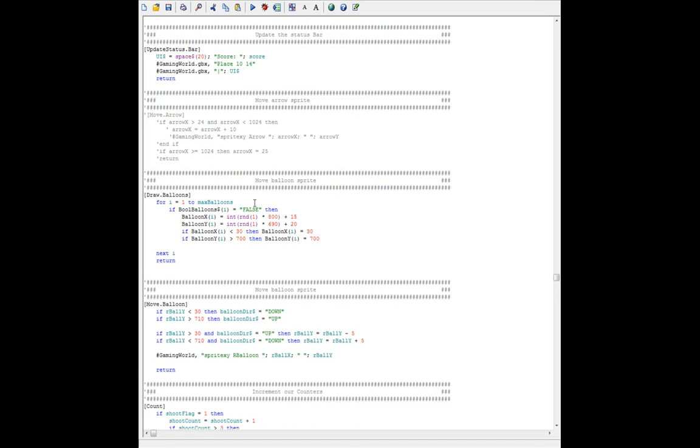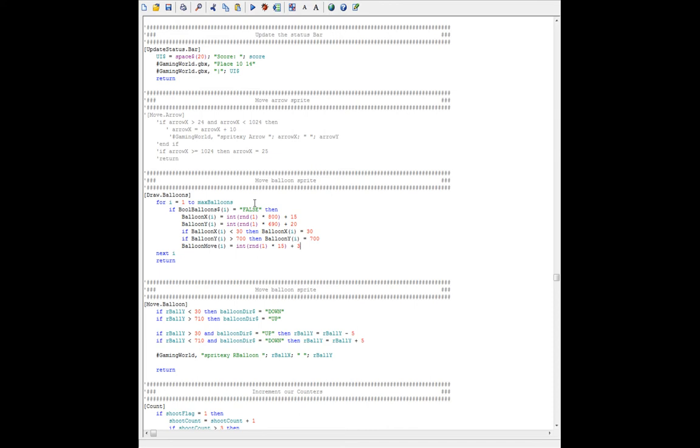Now we want to set the speed of our balloon. So balloon move equals, and once again, this is going to be a random number between 1 and let's say 15. But let's add 3 to it, so the minimum speed can be 4.